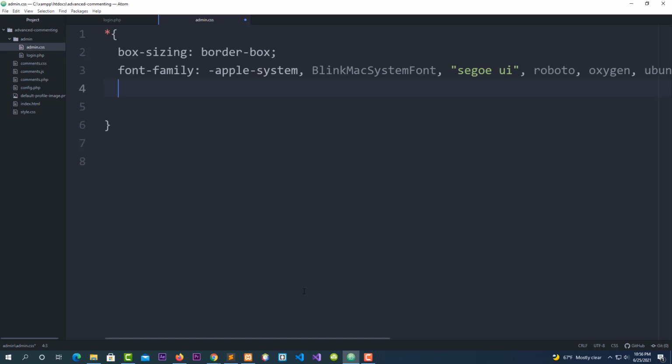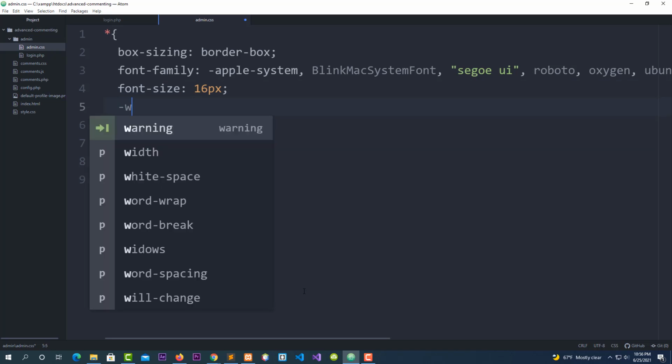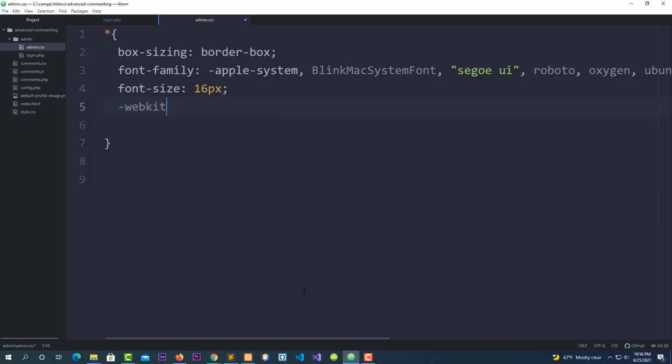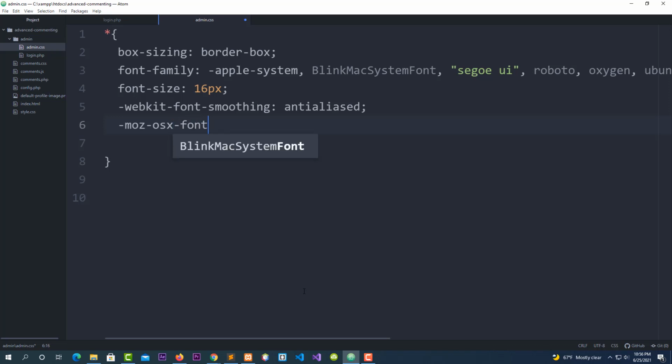Now, next line. I need a font size of 16 pixels. And next line, WebKit font smoothing, OSX, okay.